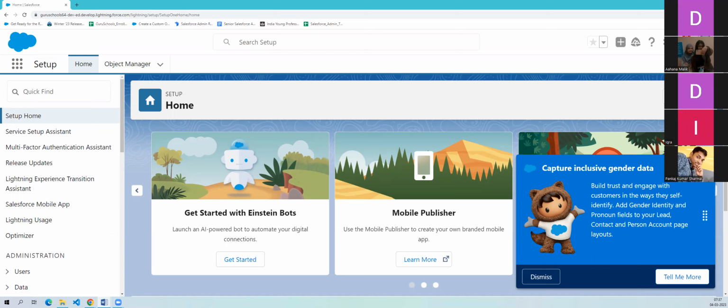In the system. Soundaryam, are you using headphones or is it on the speaker? Just give me a moment, right?